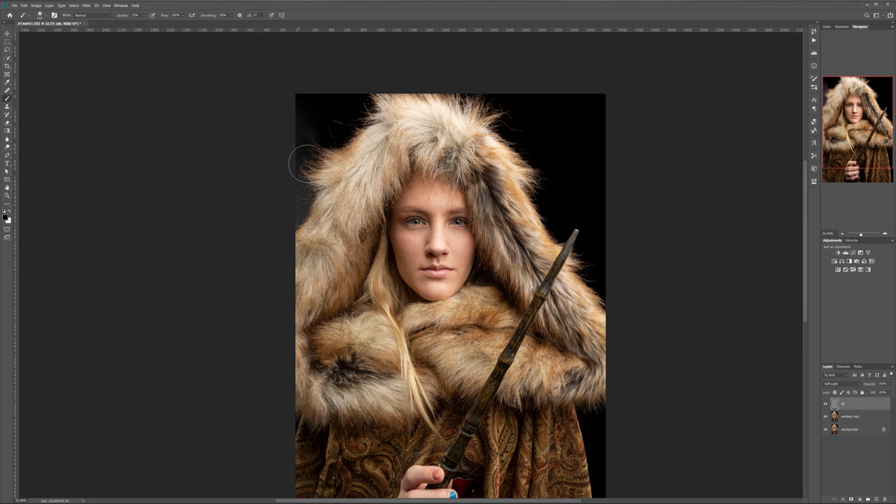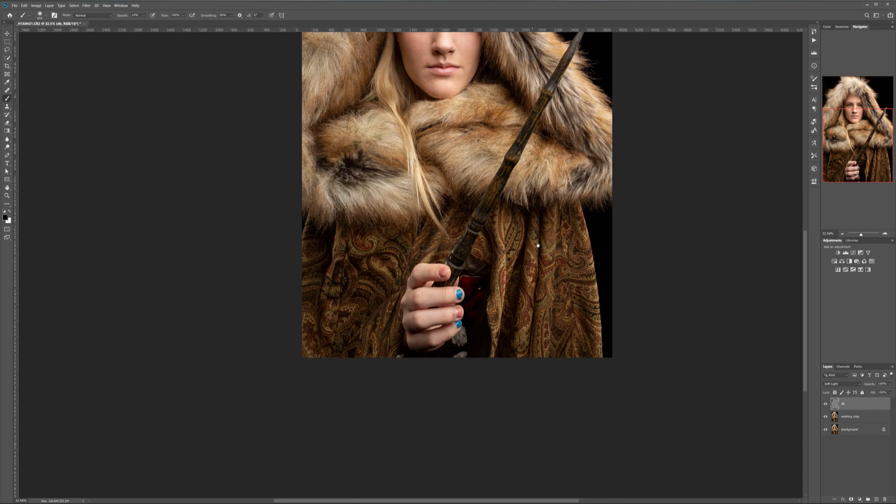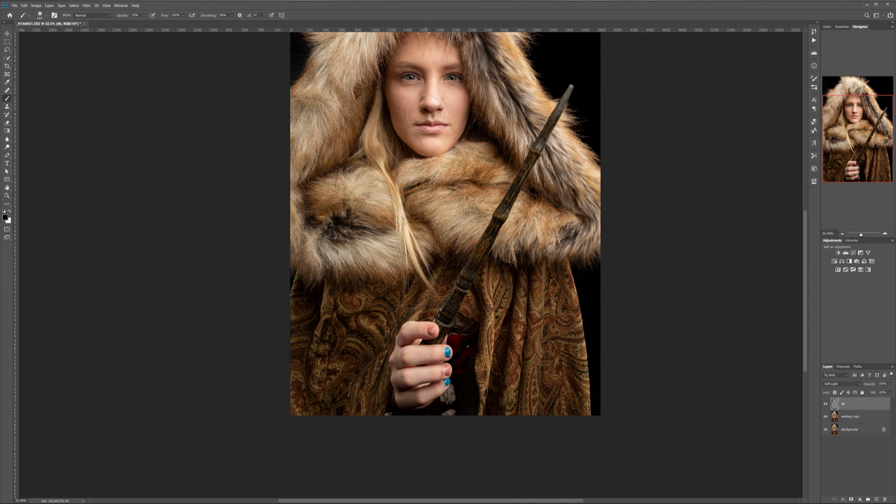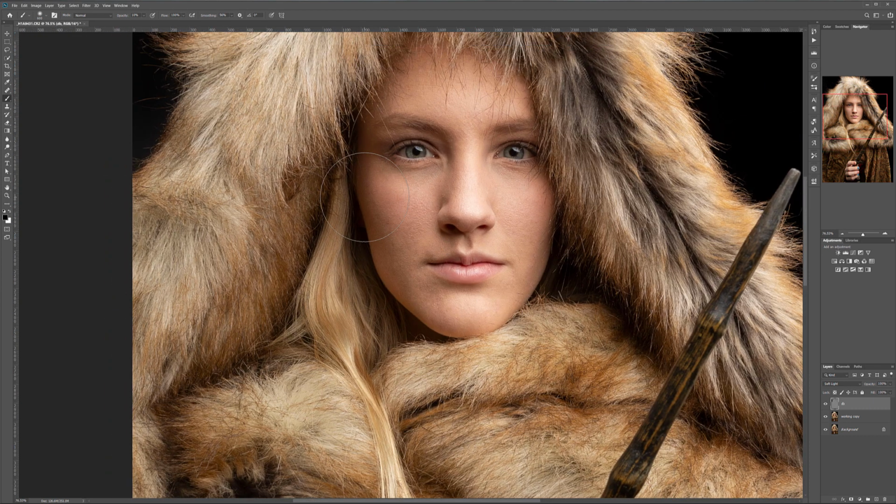So notice right here, I'm just going this corner and dodge and burn. So bring this a little bit down to the black. Okay, actually a little bit on the edge maybe. Apply a little bit there. Let's go now close to the face, and we'll add a little bit more dimension to the face. So I want to emphasize some of those shadows a little bit more.